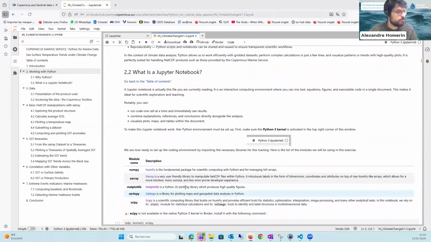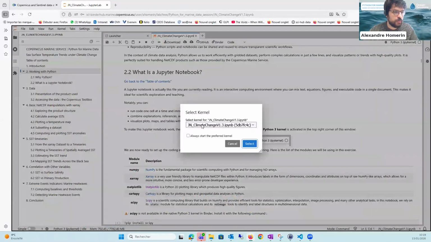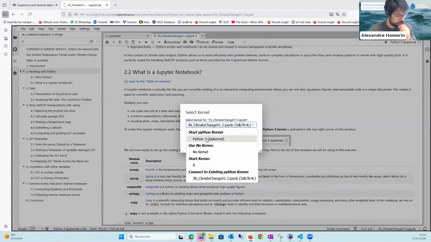It's a great way, especially to do tutorials like this one, but also to share code and methods. Jupyter Notebook is a great tool. And if you're working on the Binder Hub interface, to make this notebook work, make sure that in the top right-hand corner you have the Python 3 kernel activated. This will allow you to execute the Python code that is in the notebook.